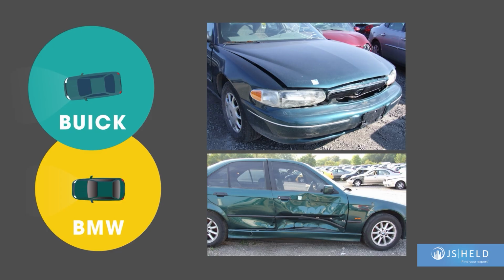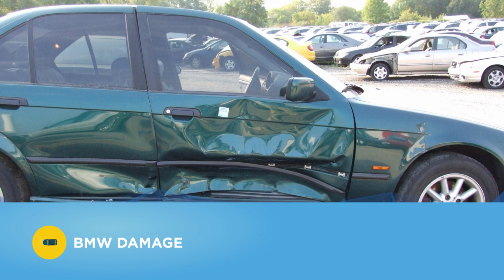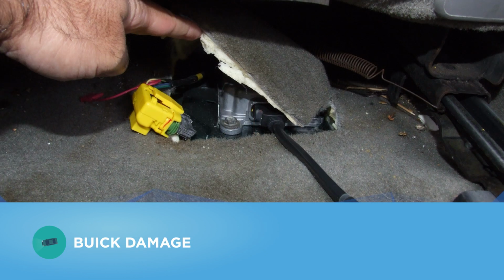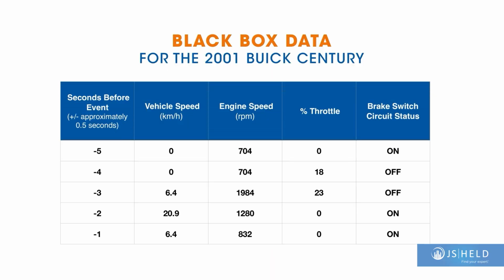As soon as we looked at the physical damage of the vehicles, we could see right away evidence that they did come in contact, however, not as reported. The damage on the BMW indicated that it was stationary when it was struck by the Buick. When we looked at the Buick's black box, more detailed information was revealed. Here's a table that summarizes some of the key black box data from the Buick. Notice how 5 seconds before impact, the Buick was stopped. Its speed was 0, and the brakes were on.